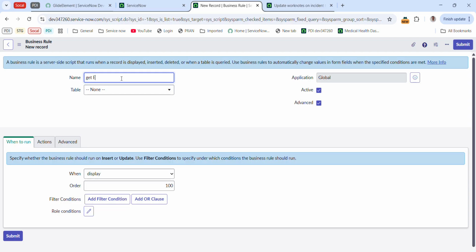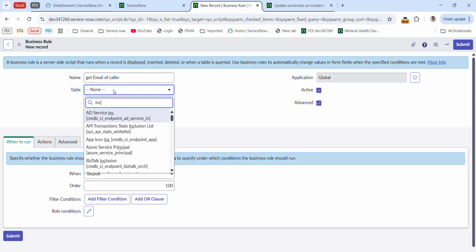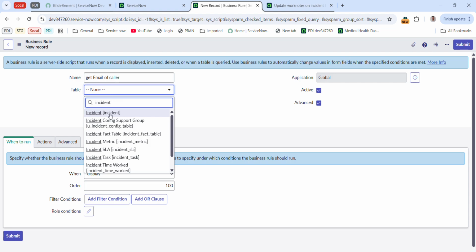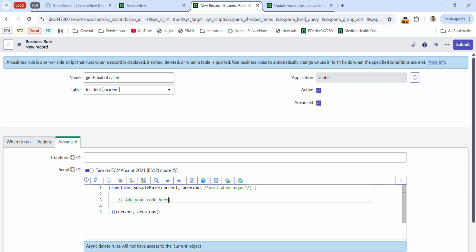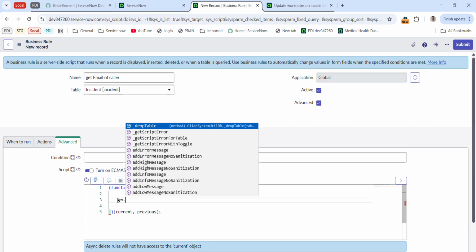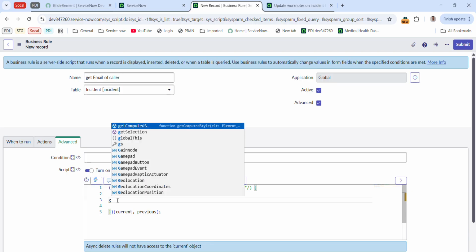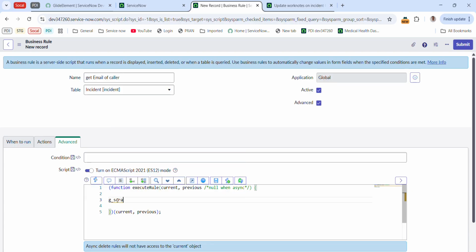Get email of the caller. I'm running this on the incident table. I'm using g_scratchpad.